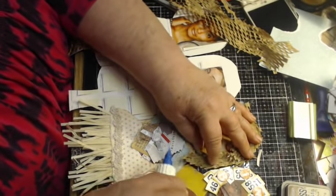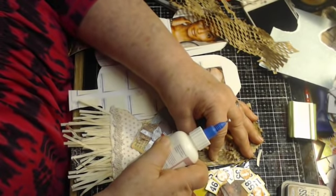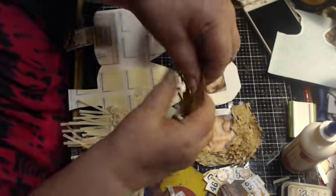Okay, now see, her hair can come down over her dress a little bit. She's gone long here. Okay, that's a little bit of hair. We gotta get some more. Wrinkle that stuff up.